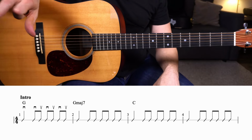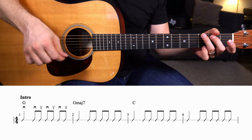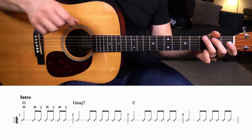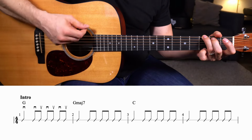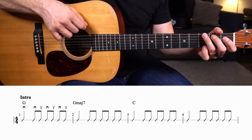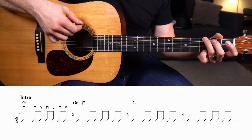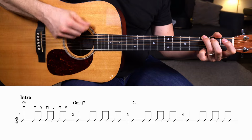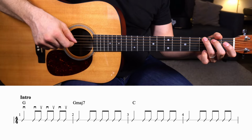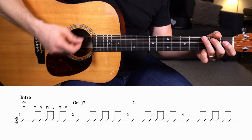Now, I had some dynamics in that strumming pattern. I wasn't just playing it down, down, up, down, up, down, up with all the same intensity. Like that, I was putting some dynamics in like this. And the way I did that is I only hit the low notes, a couple, two or three notes, on the downstrokes for beats one and three. My upstrokes were pretty much as light as I can make them. And then I really dug in on the downstrokes that hit on two and four, but I did that through all the strings.